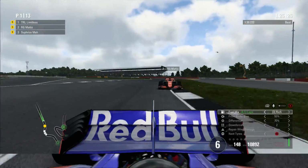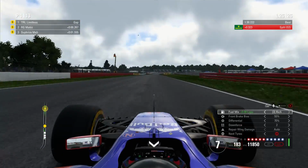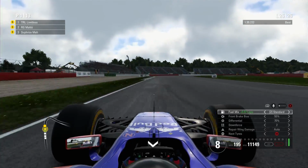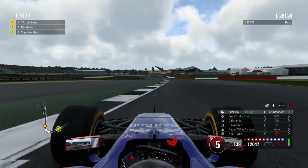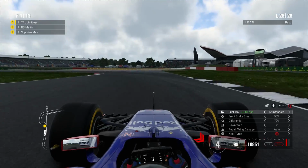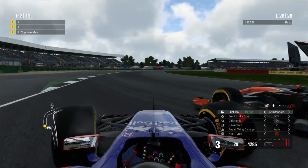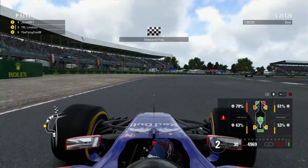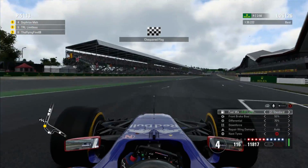Clipping the grass on the exit as well. Rich mix, he's got DRS, but it doesn't look close enough at this point. I don't think he's going to have any opportunities. Going through here now, gone a little bit wide as we actually get hit from behind, just ever so slightly, and it looks like he's almost side by side with us. So going into this penultimate corner now, you can see his arrow just goes white, and then we've actually been hit, spun round as well, and I think we've actually been collected by Surprise, and God knows how we had no damage, or sorry, our wheel didn't actually fall off.